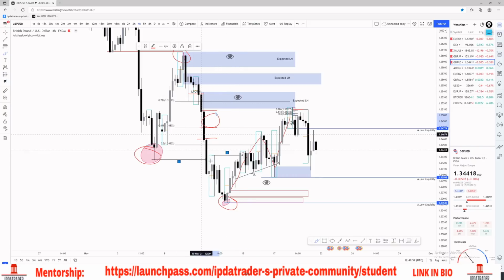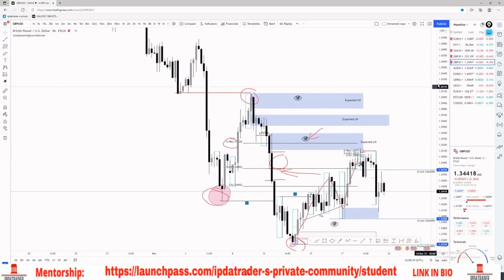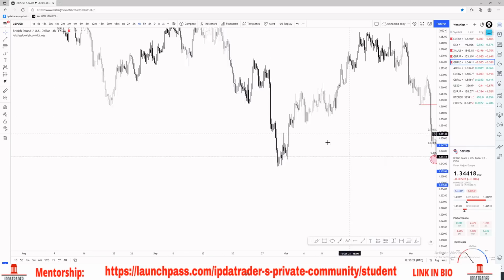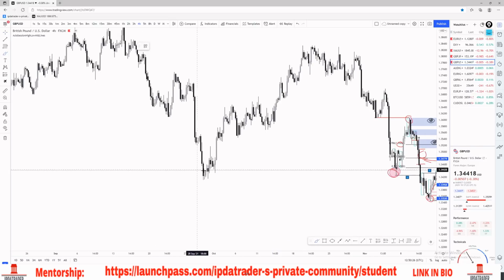So we look over here, we print this low, we start retracing, we fill that imbalance. This point of interest over here is very well discounted, so this makes it a very high probability point of interest for me to look for sells, right? And let's now start looking for another example right over here. And let me actually see, right? So we look at this particular structure leg over here, right? We have a low, we have a high, we have some potential breaks in structure over here.